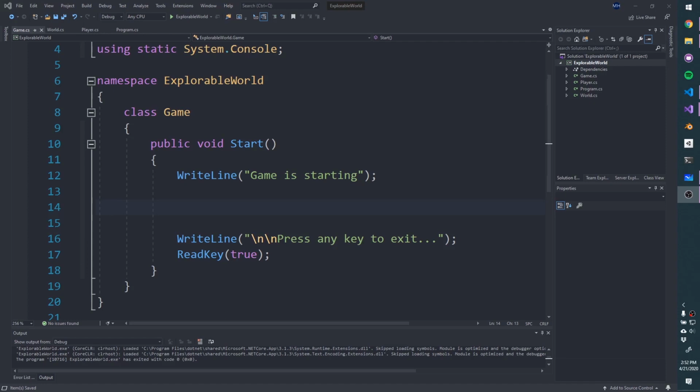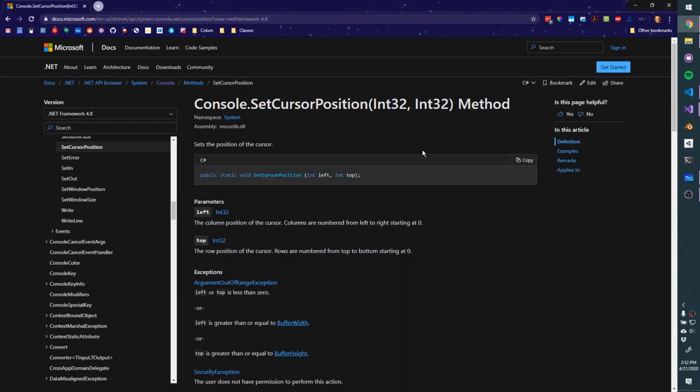Then we can look at how we can use a two-dimensional array to represent a game world and use set cursor position to put any of those characters on the screen. And then we can start getting into putting all of that into our class structure. So for the moment, we're going to work inside of start, do some sample code to make sure that we understand how the new pieces work, and then we'll really get into it and add the player moving around the world.